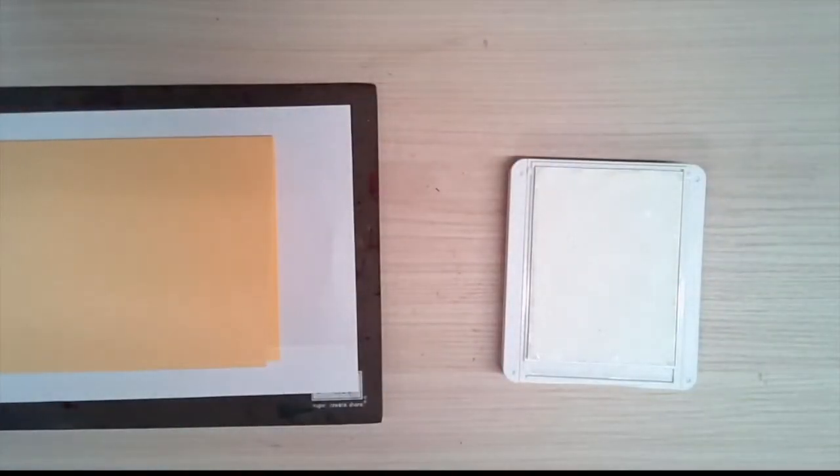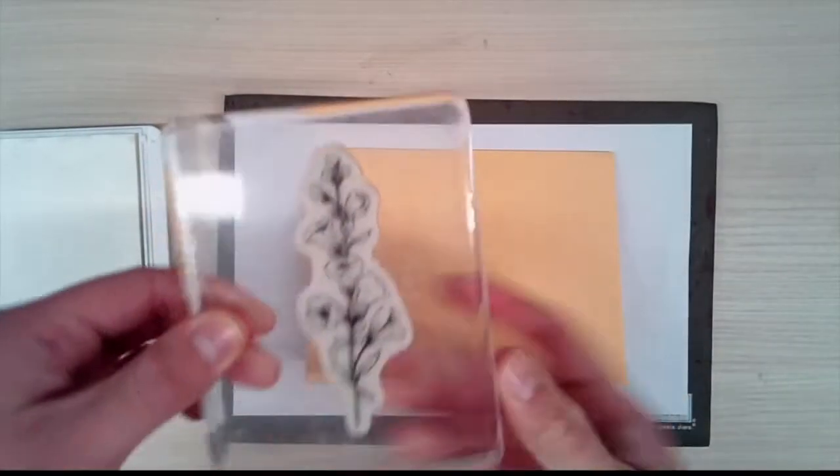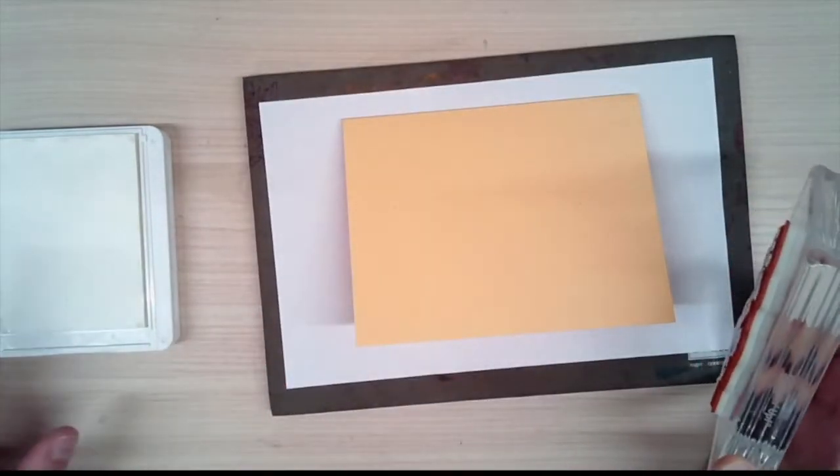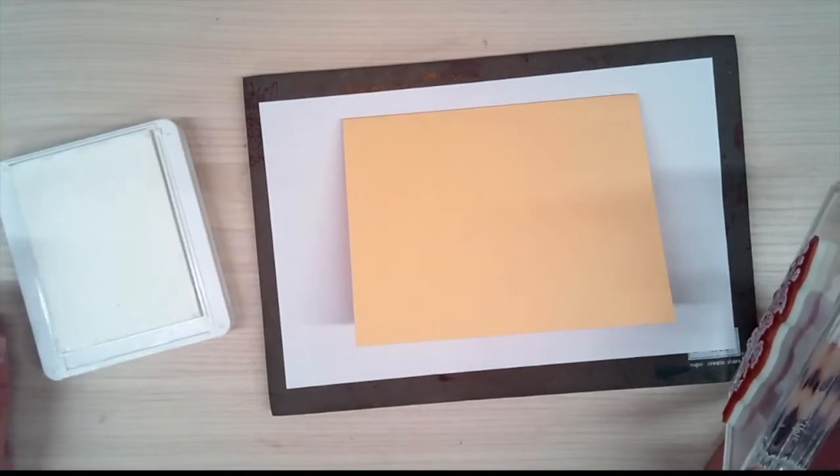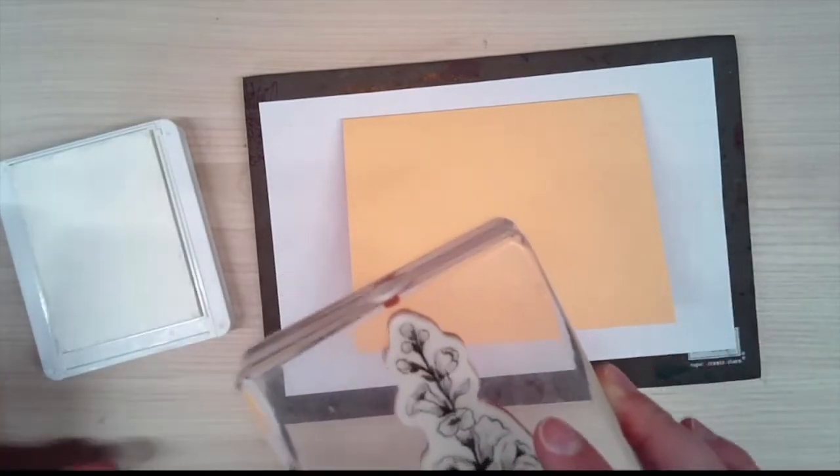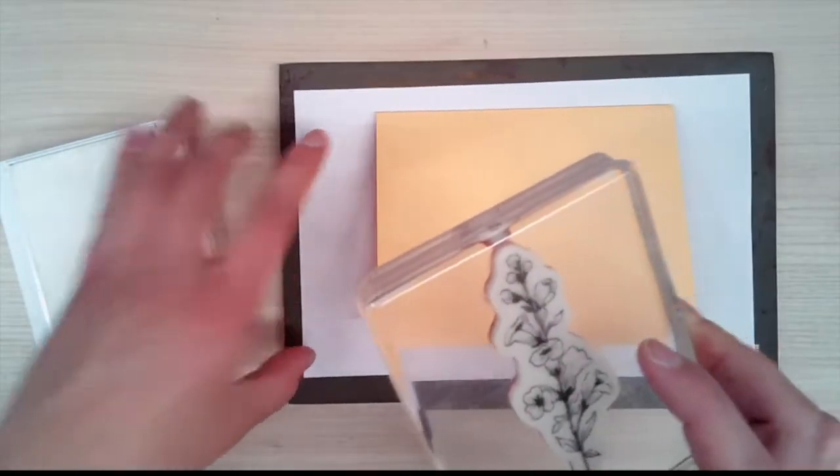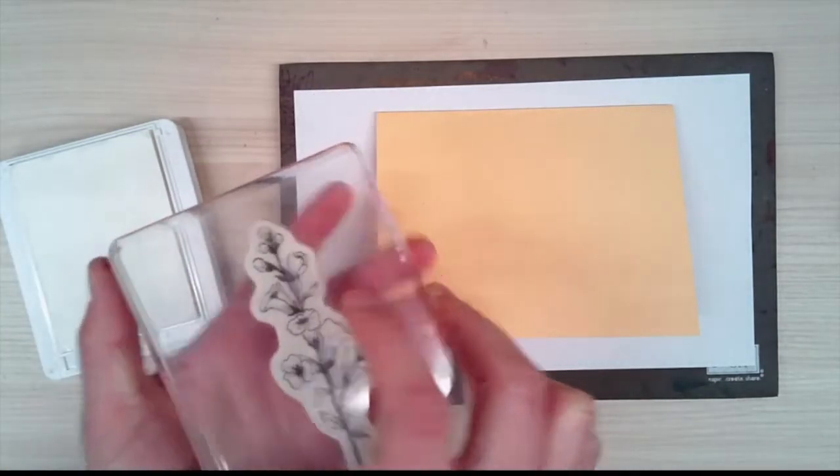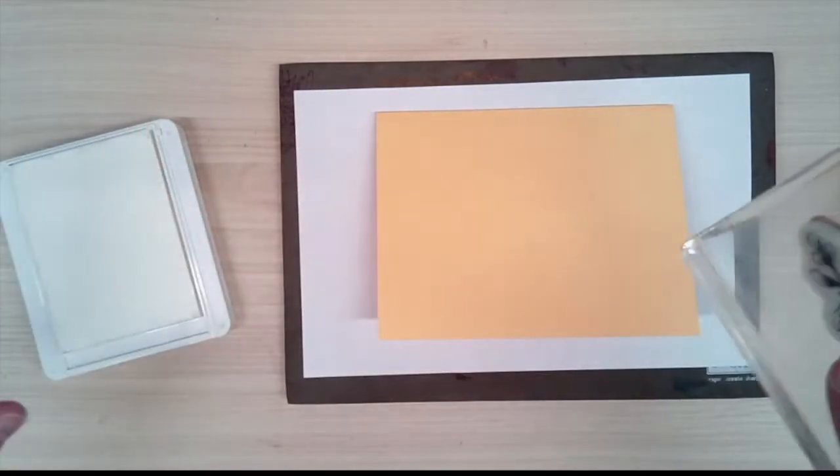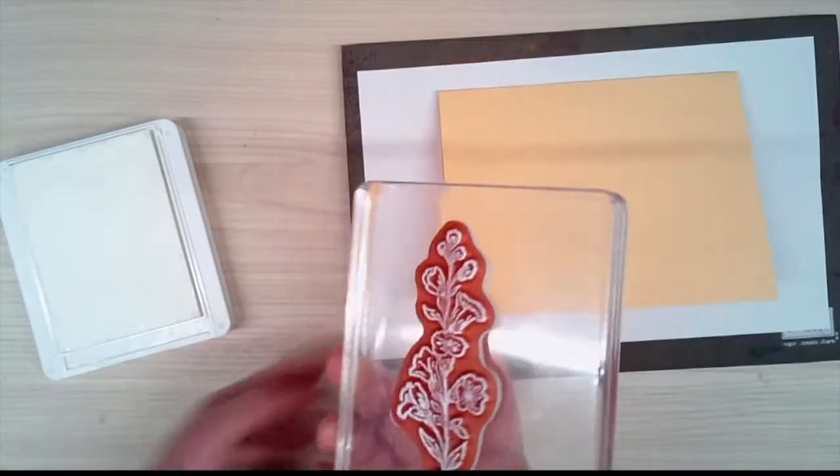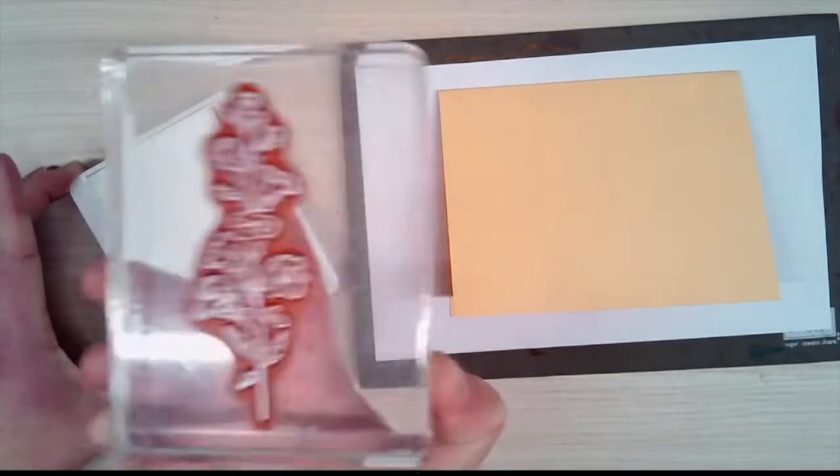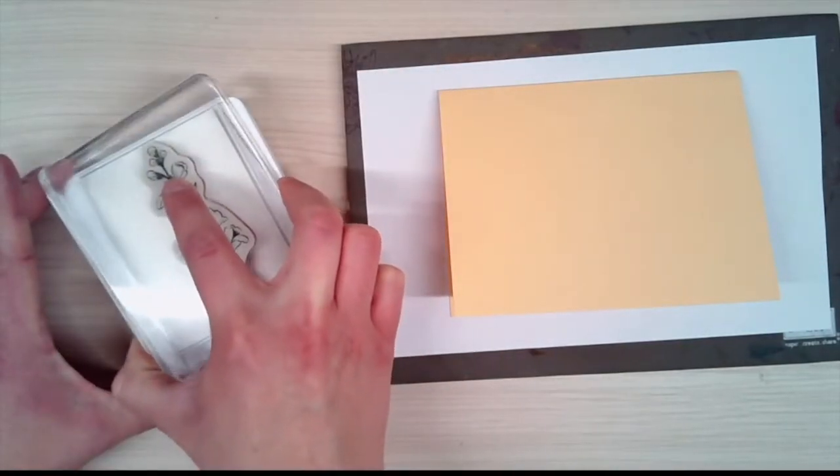Set your spoon aside and your re-inker and we'll start stamping. I've chosen this flowery image. One trick you really want to be aware of is with this foam pad, you want to very lightly tap. If you think about stepping your boot in some mud, if you push really hard the mud's just going to go around your boot instead of getting on it. You want to barely touch it to the ink pad so it picks up the most ink possible.